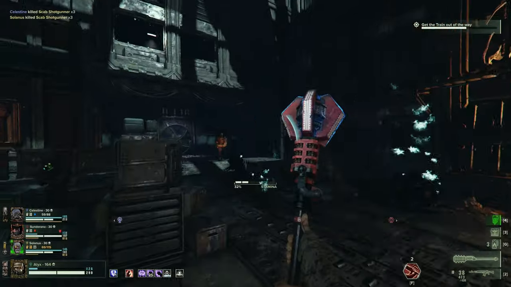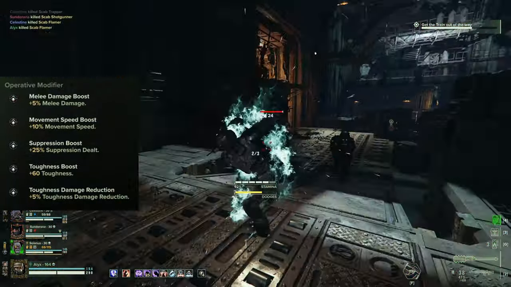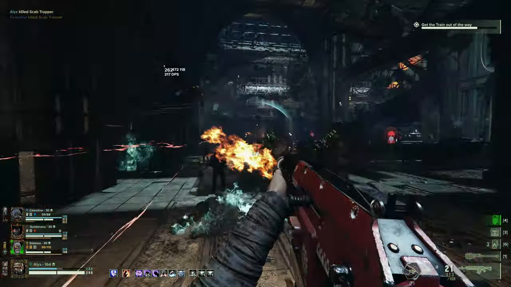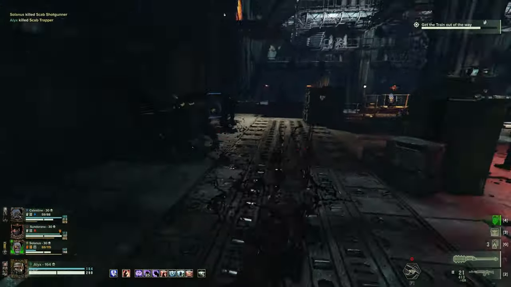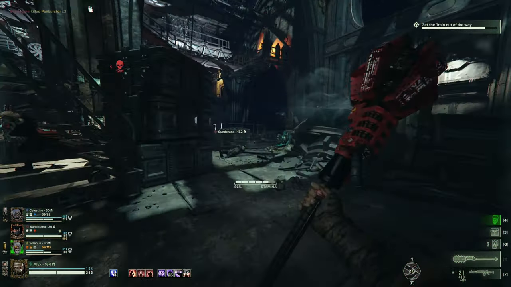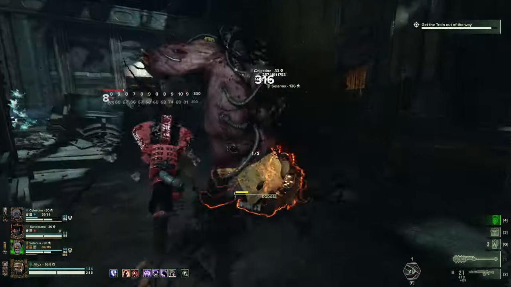Aside from these awesome talents, we also picked up a few modifiers for our operatives. Those being boosts to our melee damage, movement speed, suppression, toughness, and damage reduction. Now you can become the Envoy of Death and face every foe the game director throws at you with pure vengeance and vigor. I finally feel so relieved to get this build out there for all of you, and I hope you all enjoy this build as much as I do.